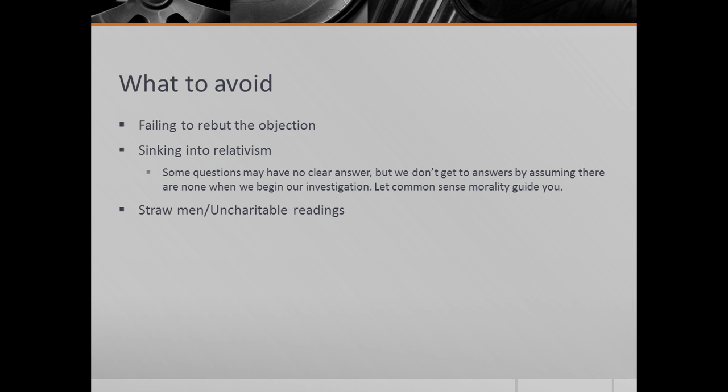All right, so what are some of the things to avoid when thinking about objections? Well, this is something that students sometimes do, and I give them some partial credit for doing it, but it's still a problem, which is that they bring up objections. So they bring up a devastating or plausible objection to their own view, and then they just let it go. They just move on. They don't actually rebut the objection, right? So you have to engage with the objection. You can't just bring it up and let it drop. You have to actually deal with it. That's more difficult, of course, but that's the essence of being persuasive.